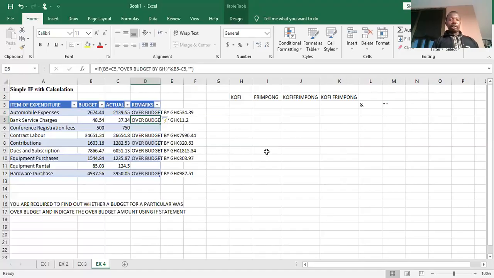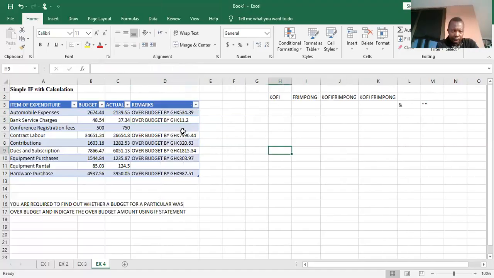Now, when you enter, you see, the first person, the budget was 2,674.44, and the actual expenditure is this. So you see over budget by 34.89. You get that? And this one, 48.54, actual 37.34, so over budget by 11.2.